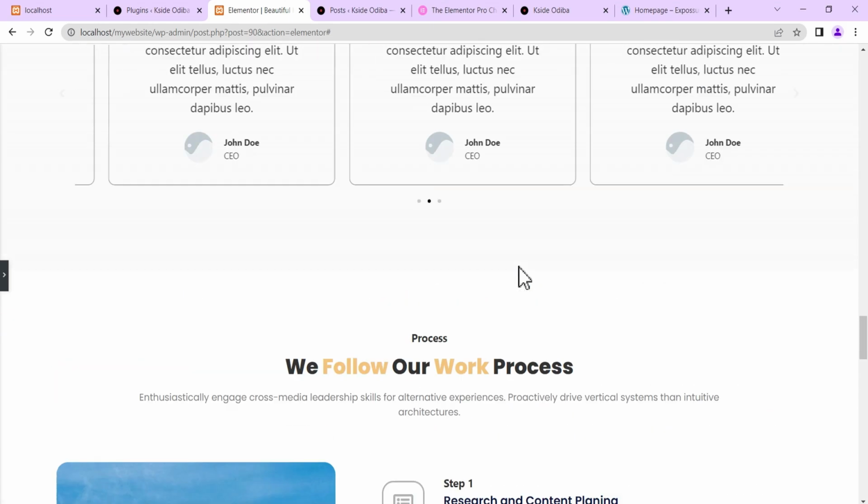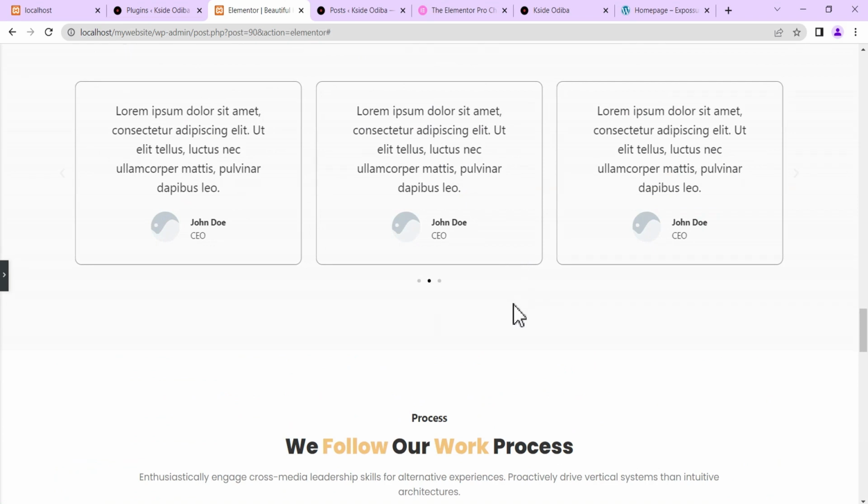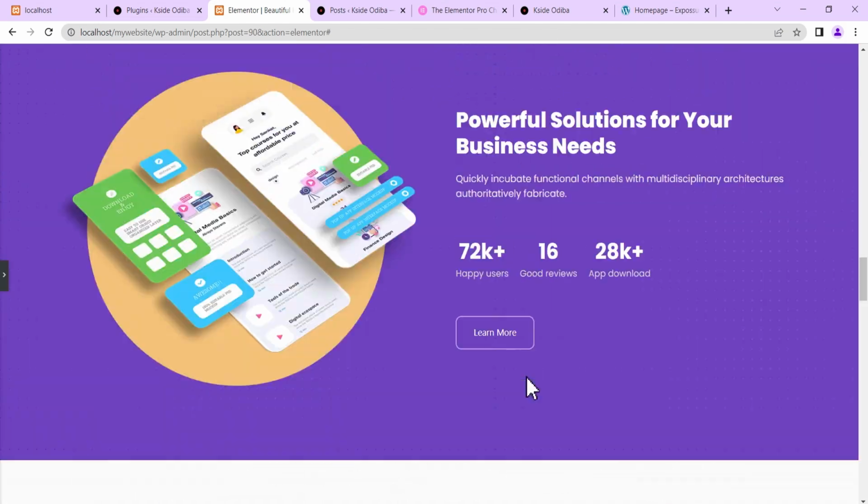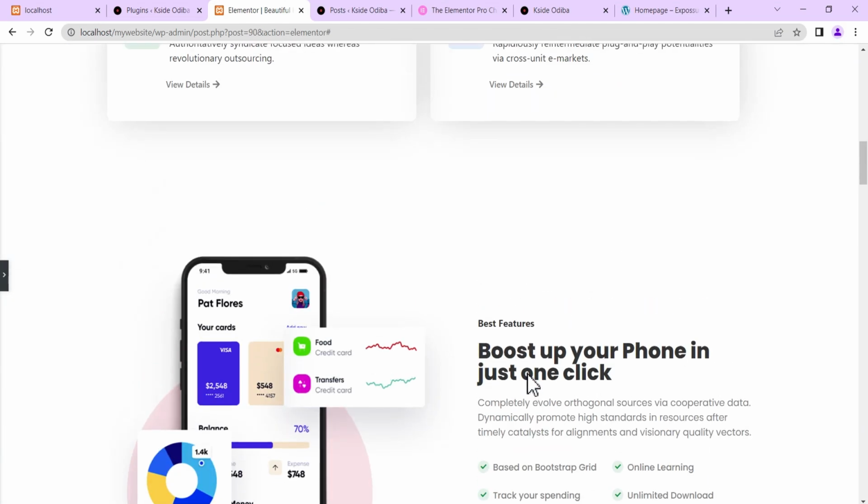And you can also achieve this with the help of plugins. There are plugins out there you can use to achieve this. However, we'll be doing this without the use of any plugin, just with a simple HTML tag. So without wasting much of our time, let's dive in and get started.